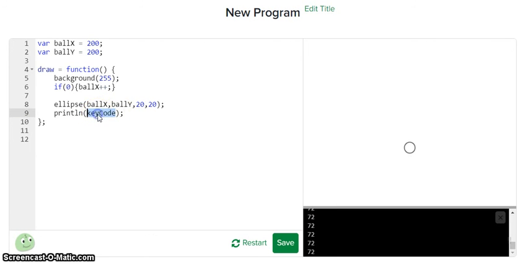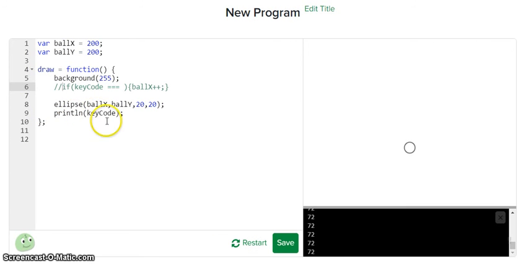Got my key code. I want to know if my key code, which is a numerical value, equals some value, right? And let me just get that out of the way there for a second.